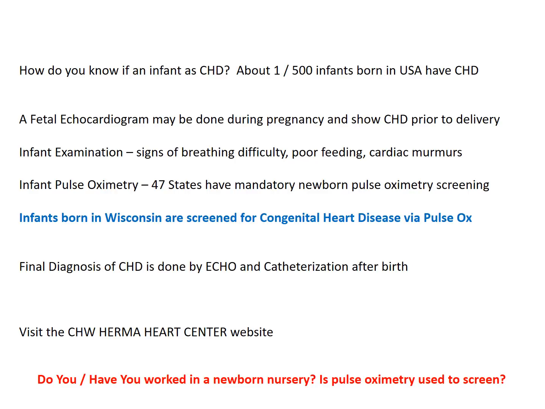So, a couple of things. If you've never worked in pediatric cardiology, I would suggest you take a look at the Children's Hospital of Wisconsin Herma Heart Center website. I won't test you on anything on that website, but just spin around it and look around it and look at all the different types of lesions, look at the multidisciplinary approach that is done in that clinic. You may have a special interest in looking to see how mid-level providers such as nurse practitioners operate within the Herma Heart Center and within specific patients, some working transplant, some working cath lab, some working neonatal ICU, etc.